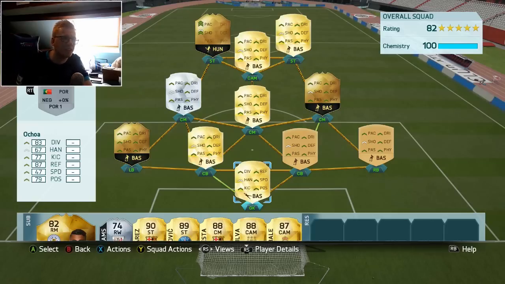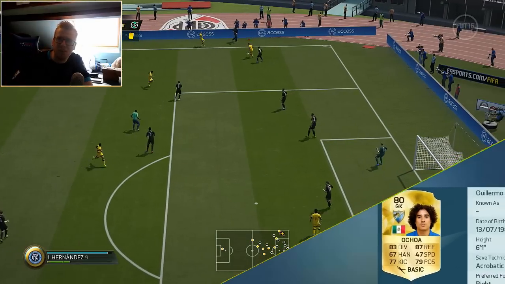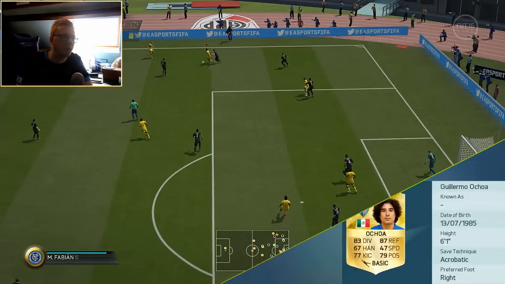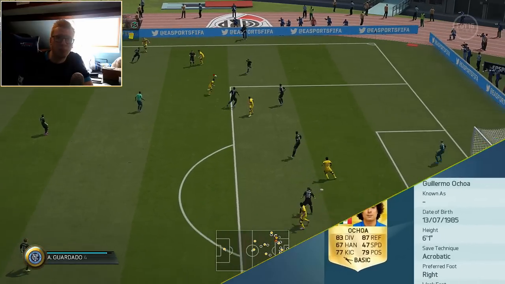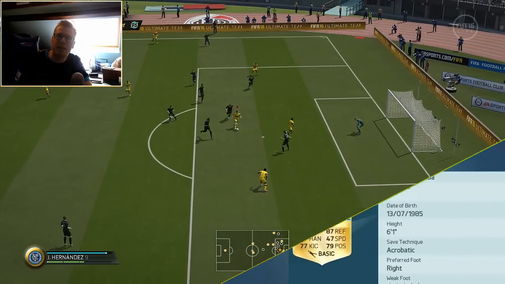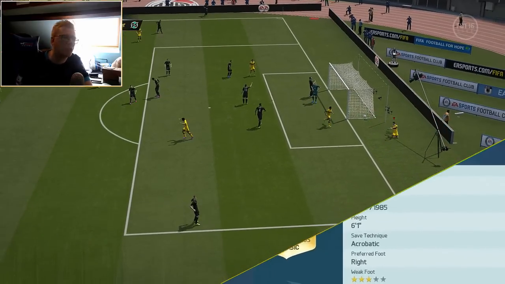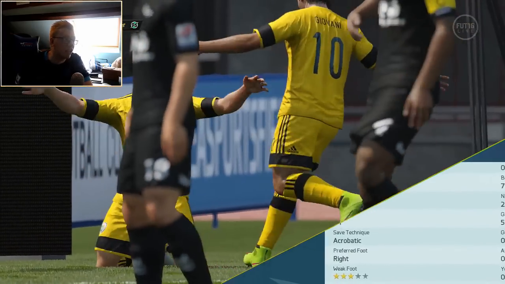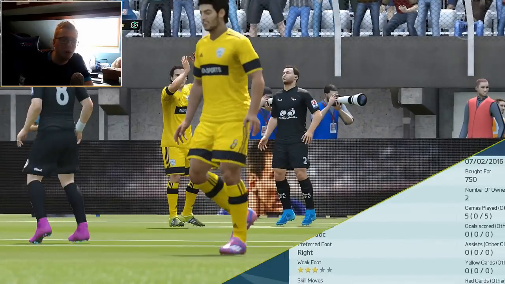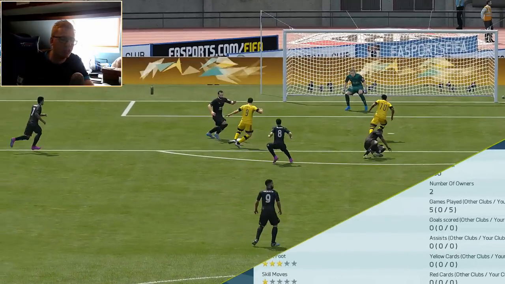So in between the sticks, we've got Guillermo Ochoa. Again, I'm going to say it now: forgive me if I mispronounce any of these players. I'm absolutely terrible with player pronunciation. But Ochoa is in between the sticks. He's by far the best Mexican goalkeeper. I say that, there is another 80 rated goalkeeper now, but I believe he is an inform. He is the only 80 rated standard card Ochoa, and some really nice stats actually. He's got 83 diving, 87 reflexes, and 79 positioning. Standing at 6'1", and you can get him for dirt cheap, 750 coins, and he's a really solid goalkeeper.